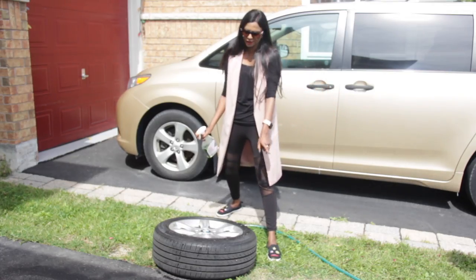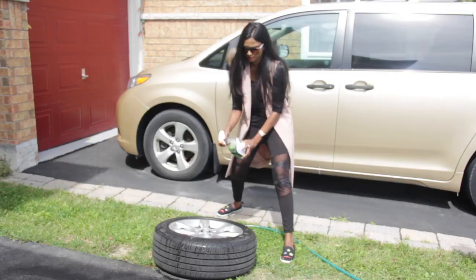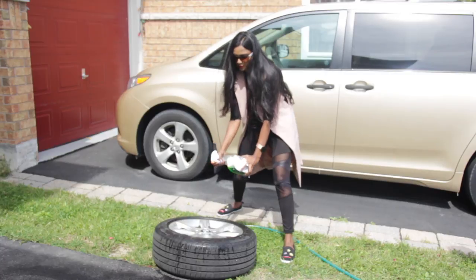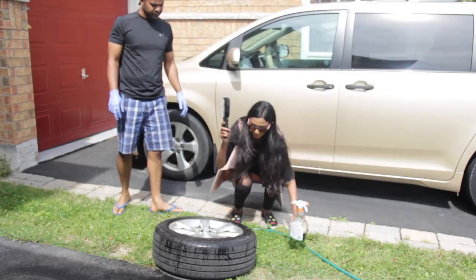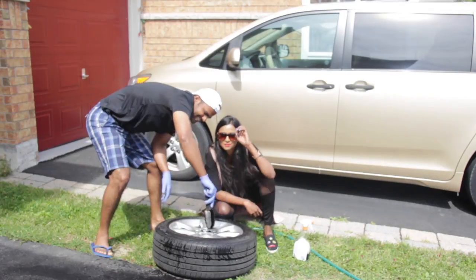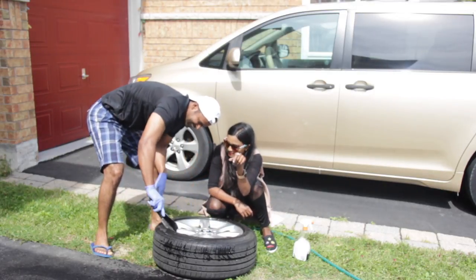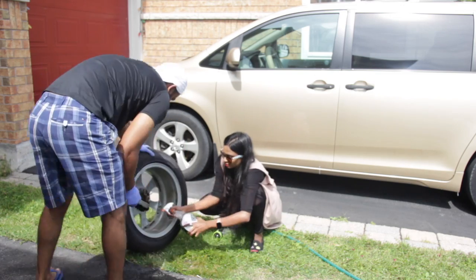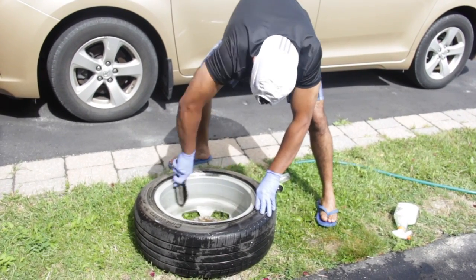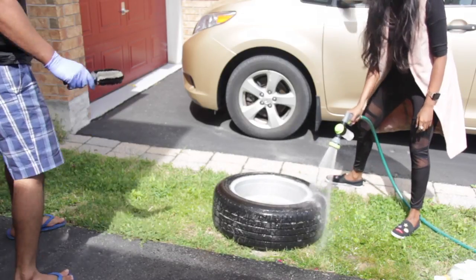We are just cleaning the tire. We are using car all-purpose degreaser. Sprinkle all over the rim and brush it. He has some special sensors in his eyes which can find even the minute dust. It's almost done. You want to spray? Wash it off, wash the soap and the deep grease.